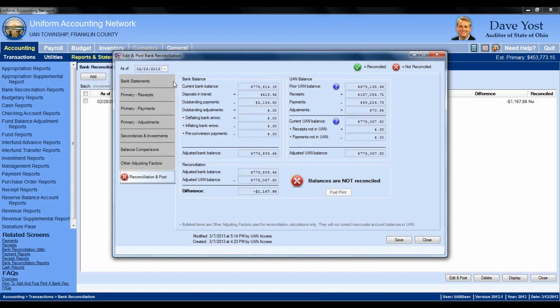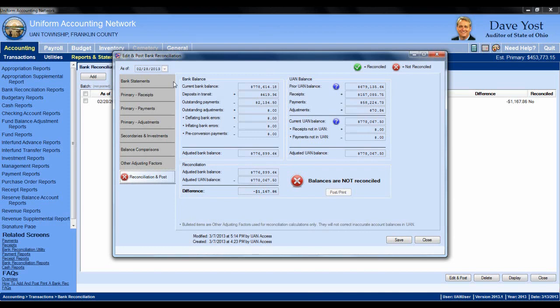If you don't have our Excel spreadsheet, you can find it on the UAN Link website. Just download that. It'll show up in Excel. You can save it to your computer and use it as many times as you need. This is something that you only want to use when you don't reconcile and you don't know where the discrepancy could be. It's not something that we suggest you use just to start your reconciliation.